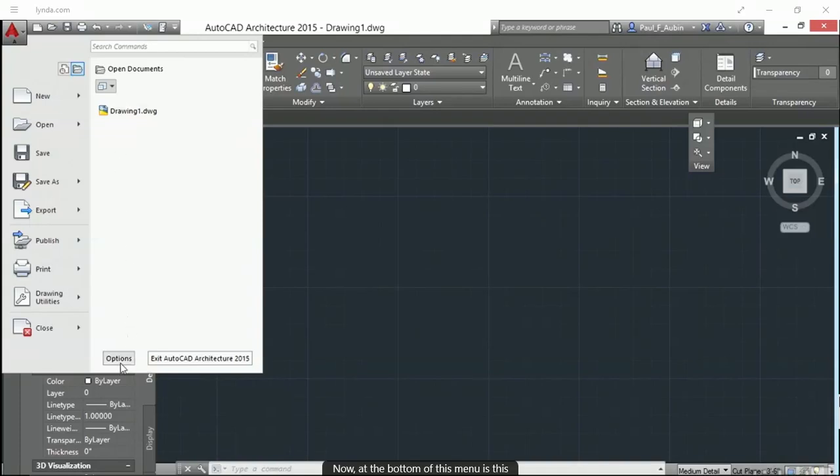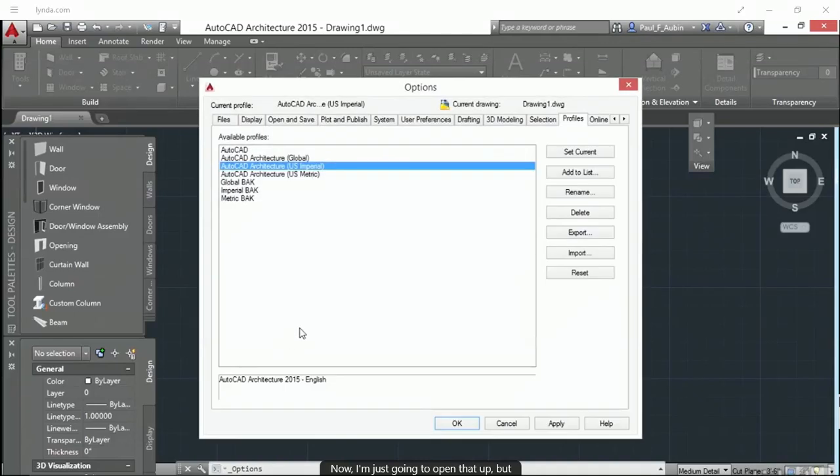At the bottom of this menu is this Options button. I'm just going to open that up, but I'm not going to talk too much about the options just yet because we could almost do an entire course on the options in AutoCAD. It's that detailed of a dialog. There are that many settings to look at. As you can see, it's a multi-tabbed dialog, and some of these tabs actually go off screen here. For now, I'm just going to mention that it's here and accept all the default options. I'm using a default US installation, and I'm going to get all of those options.